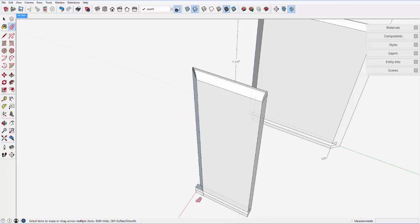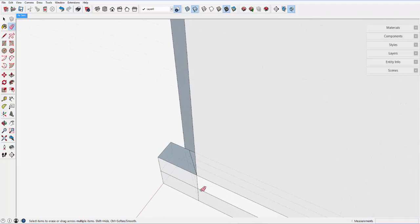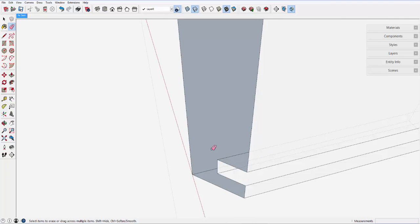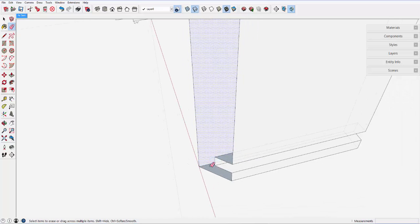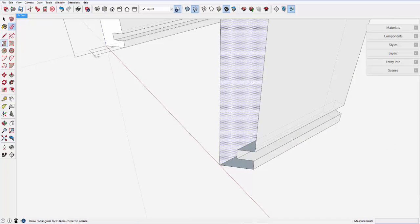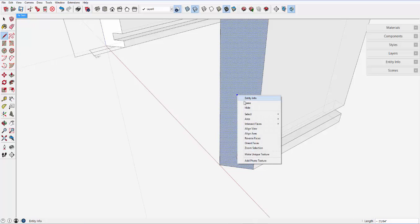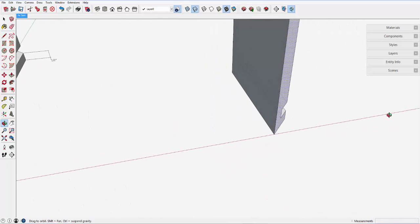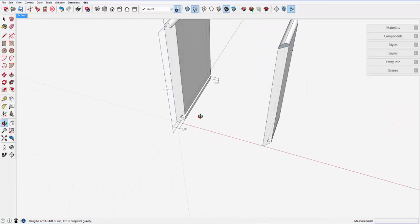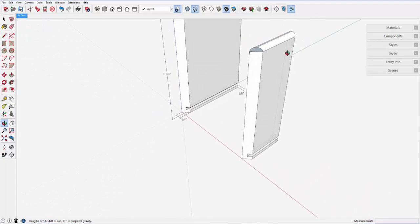And down at the bottom, around the groove, okay, now I'm not sure I've got a face here or not. I don't have a face. So let me recreate that face, just tracing over one edge. Now I can reverse faces and come back here and reverse faces at this point. So that gives me one miter joint and half of a side.